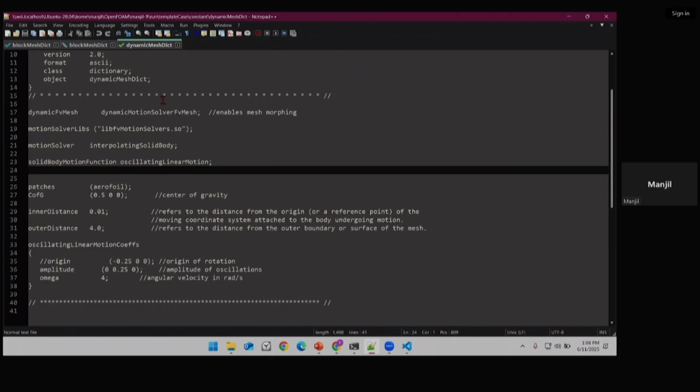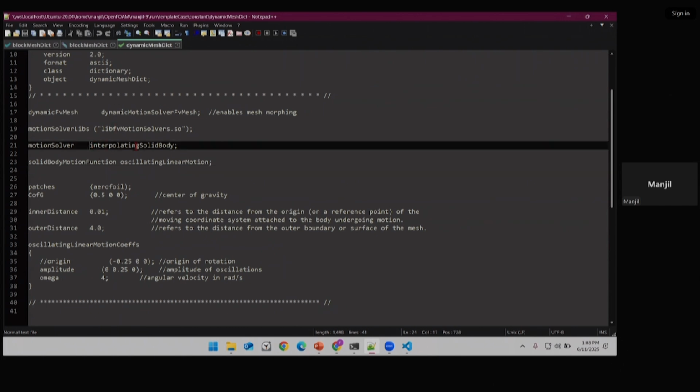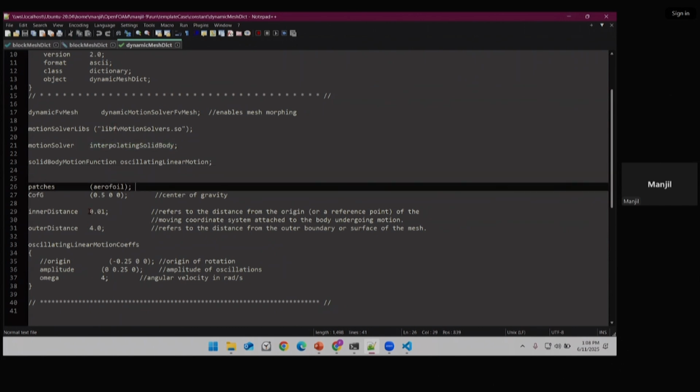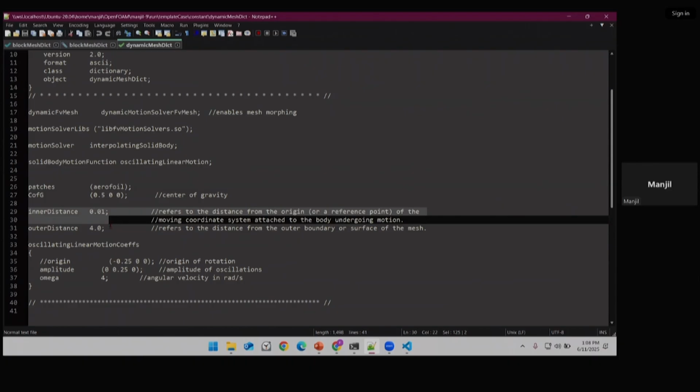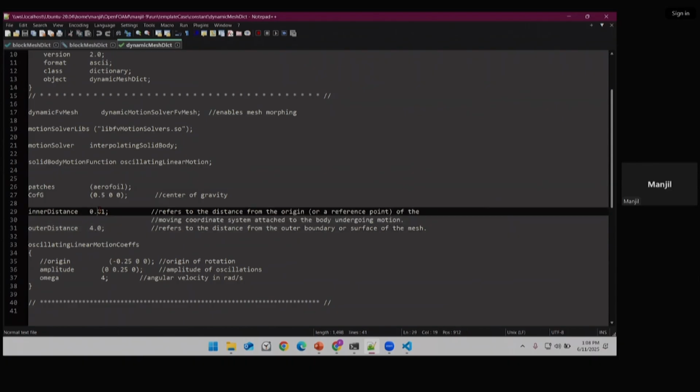The interpolating body motion solver helps to assign the inner distance and outer distance. What does that mean? Let's suppose that near the airfoil we don't want deformation, because if we have heavy deformation, that might result in low quality meshes, and the solution might be inaccurate, or might even result in divergence.